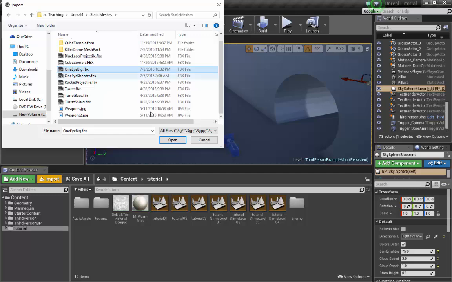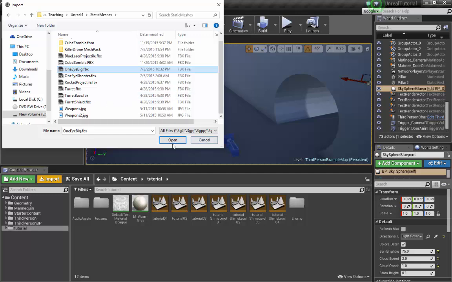I've modeled out a simple little enemy here, which I'm going to bring in. You don't necessarily have to model anything very specific. Like I said, it could be a round sphere for the head, two arms made of cubes, and some kind of texture as a face. You do have to bring it in as a skeletal mesh though.